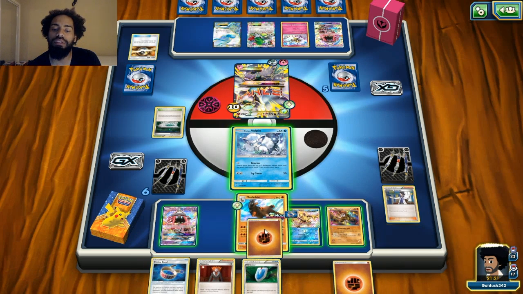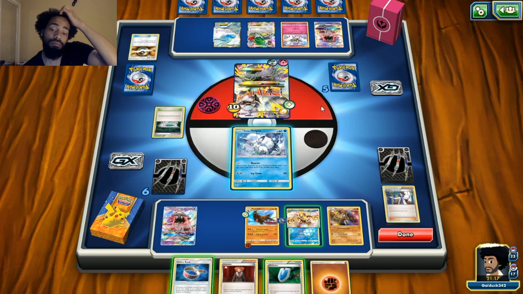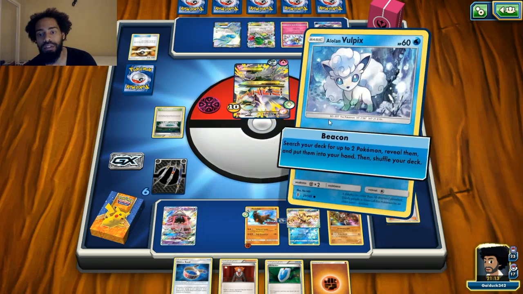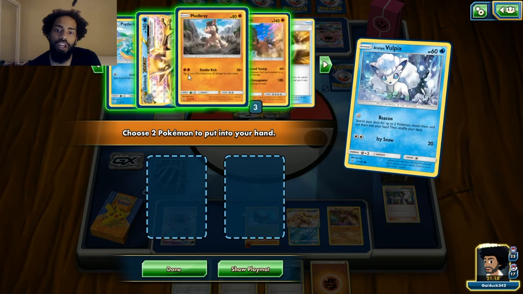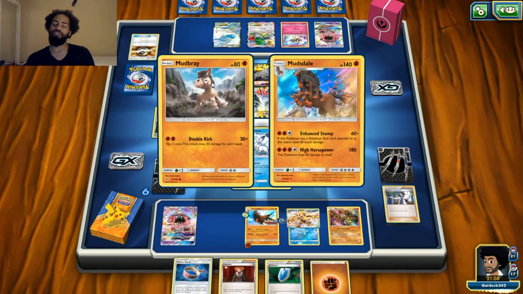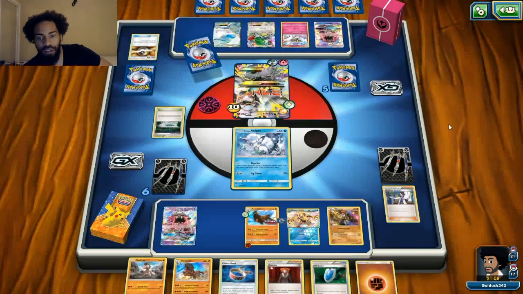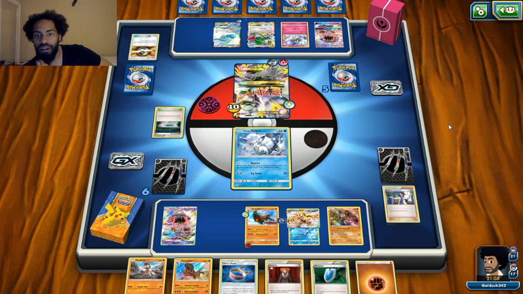Let's get this on Mudsdale. Then next turn we'll Meloetta. And I think that's it. I could also get a Shaymin. But yeah. We do have a Vs Seeker with the Sycamore. That should be our third Vs Seeker. Ugh. So we're only going to have one more after that.